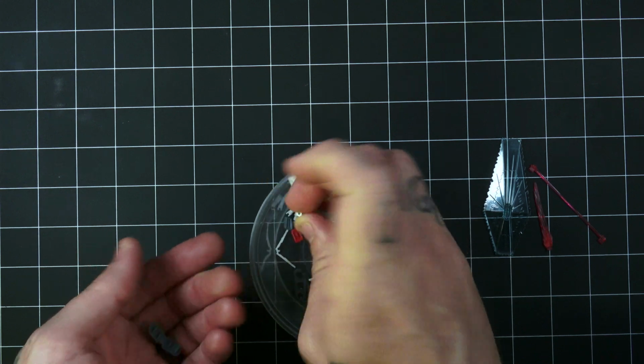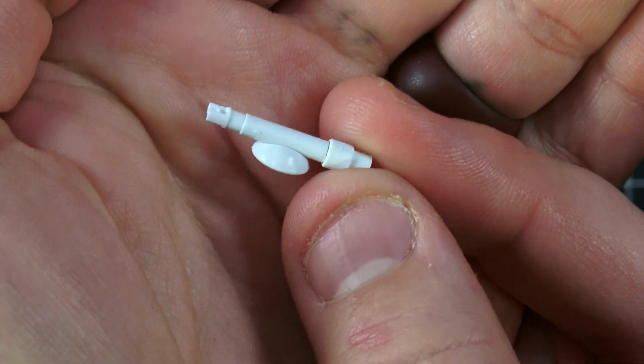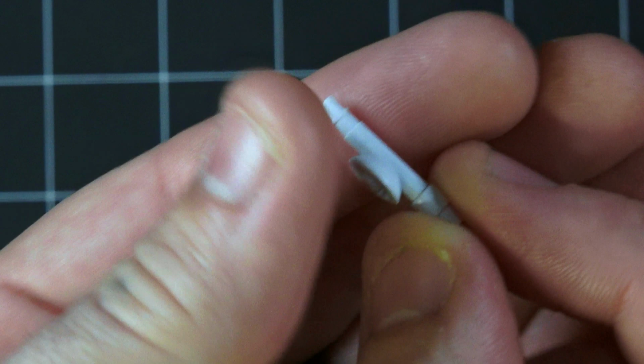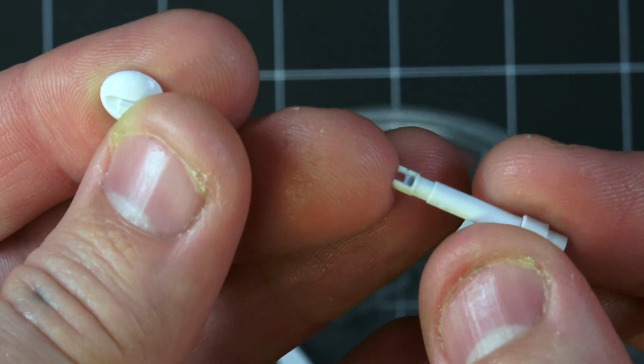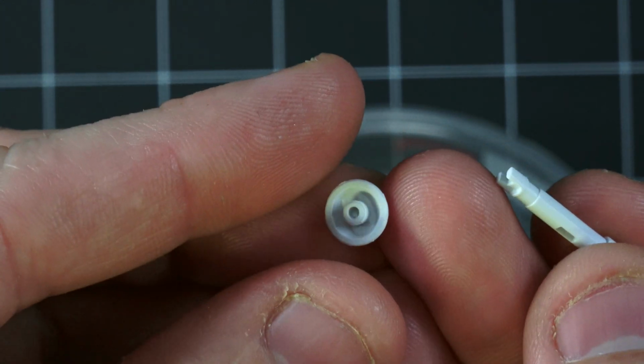You have a couple beam sabers and mounts. This is the cool part. I like this. So I think that was for Freedom, or Justice, I don't know. Either way, point is, if you are interested, you got a nice little beam saber there, the ones that can combine, and then you have a little mounting plate there, which is on a very easy point.